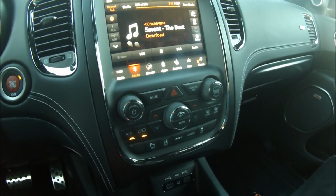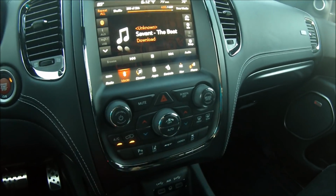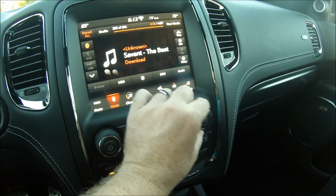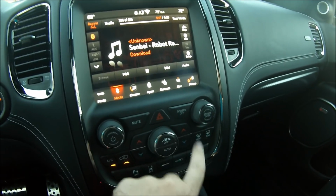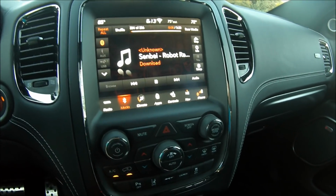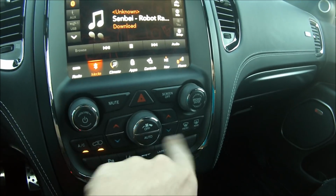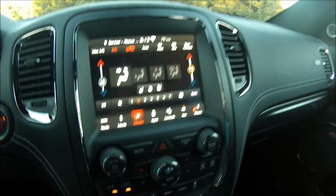Now, moving down from that touchscreen display, we do have the usual array of buttons for things such as the dual zone automated climate controls here. You also have things such as your volume button, your tune and scroll button. You also can use that to turn on or to press enter on something. You can also turn off that touchscreen display. All you have to do is just touch the screen to turn it back on, mute your music, and so on. But the dual zone climate control system is a rather small little setup compared to the touchscreen display that you can use up here.